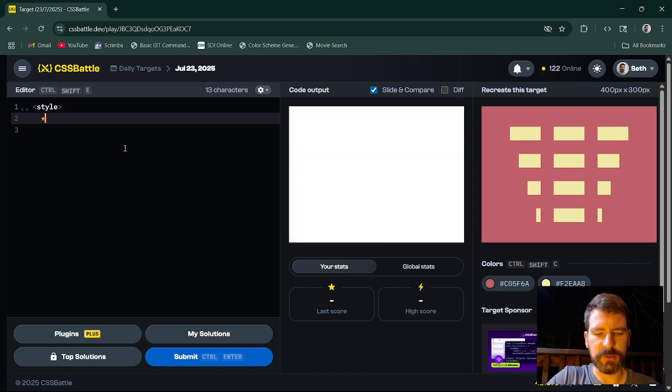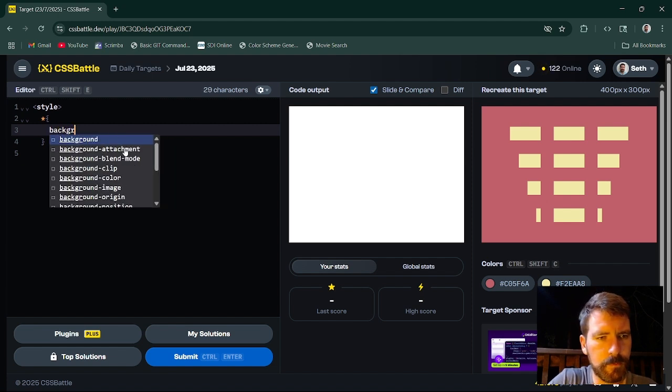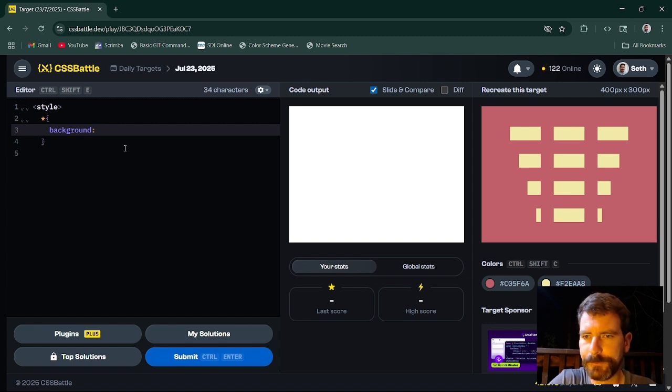I should probably just get to writing it, save time. Background is going to be, do I want to do conic gradient or linear gradient? I think one conic gradient shaped will do all of this.